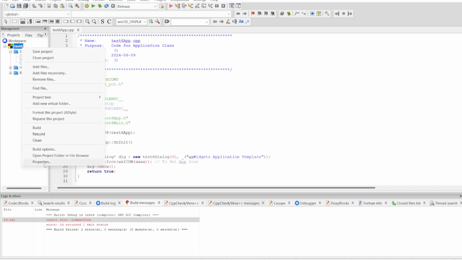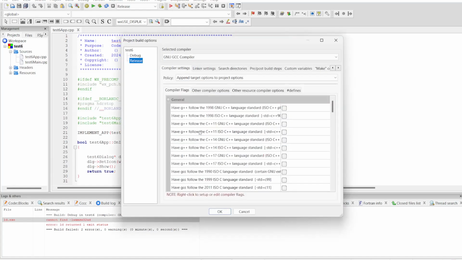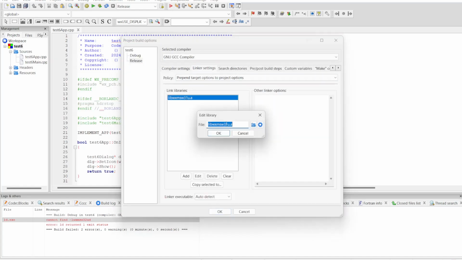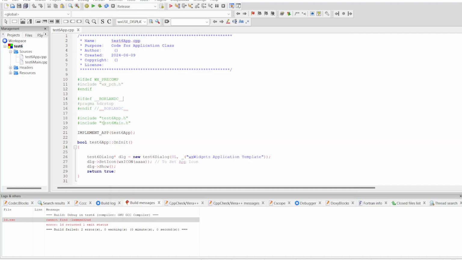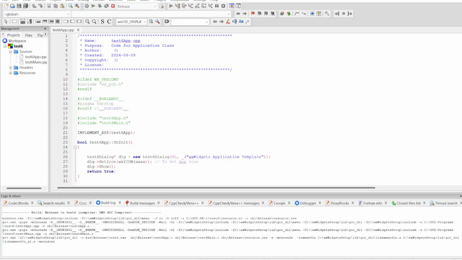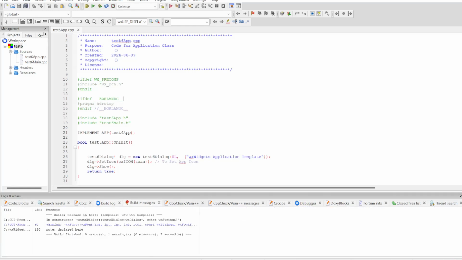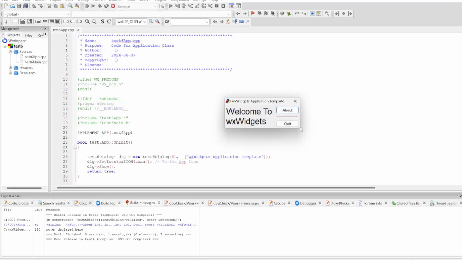Okay. Make sure of the build options. Here you make it 32. Search directory, also provide the complete path. See here, you can add it and provide this. Okay. Now you build it. Make sure it is release. Now you build it. Yeah, done. Now run it. See, some example program. This is a program. That's it.